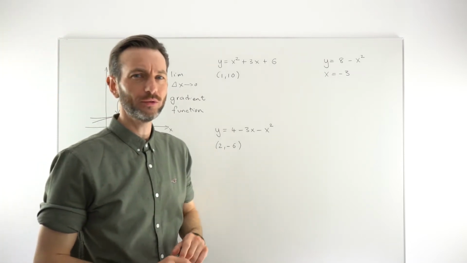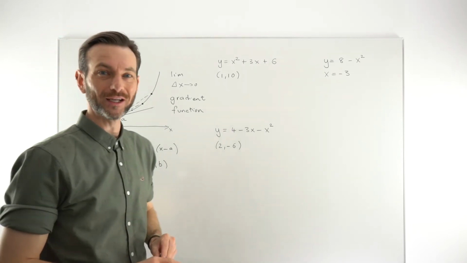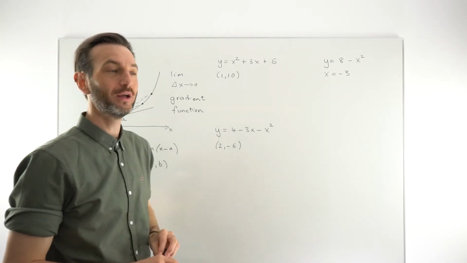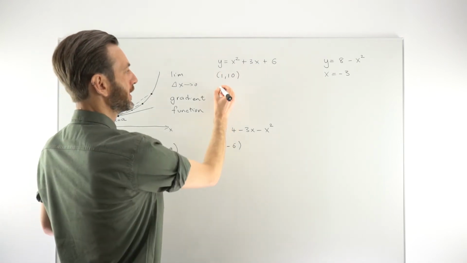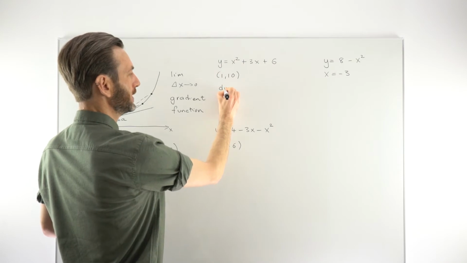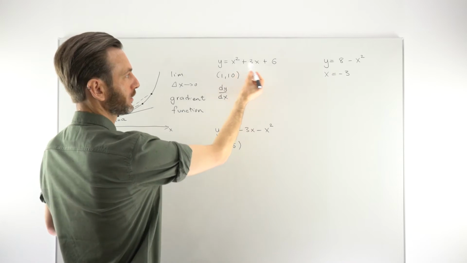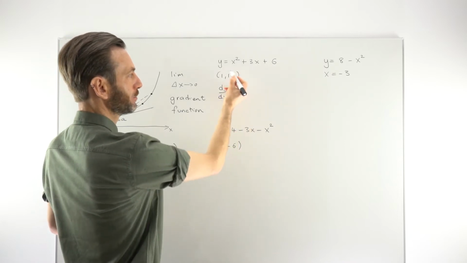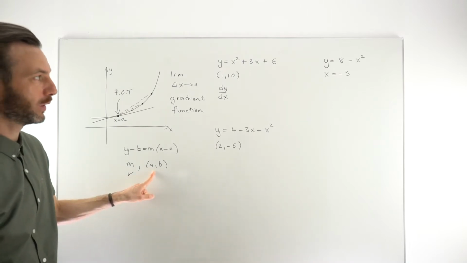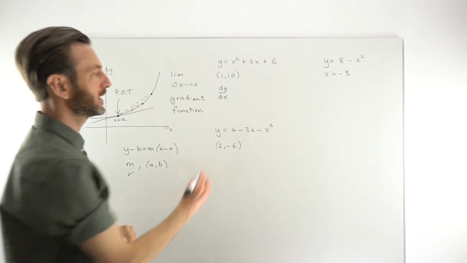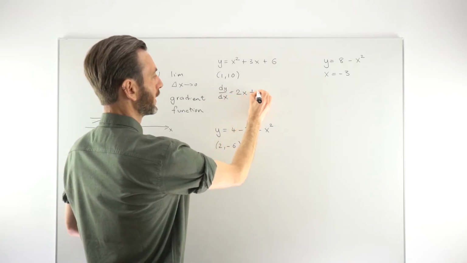That is a little difficult. It's not an easy concept. But basically, the way to look at it is this. When you take your derivative, that derivative is itself a function. So for example, this guy here, if we take the derivative, so dy/dx, now in this problem, we're trying to find the equation of the tangent line to this parabola, this curve, at this point (1, 10). And to do that, we know that we've now got a point, (1, 10), but we need the gradient. If we take our derivative, the derivative comes out to be, using the power rule, 2x + 3.